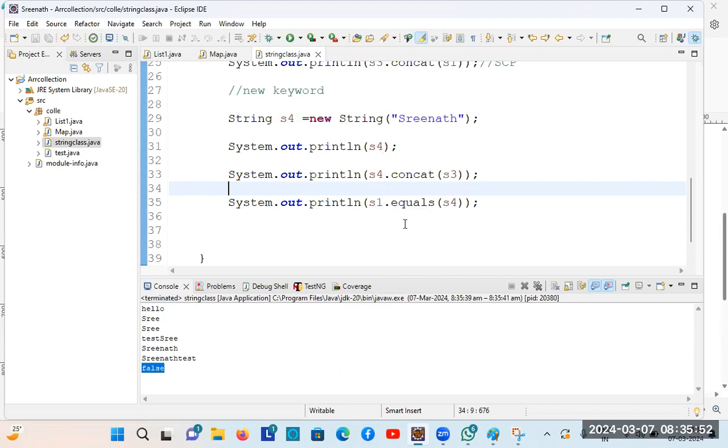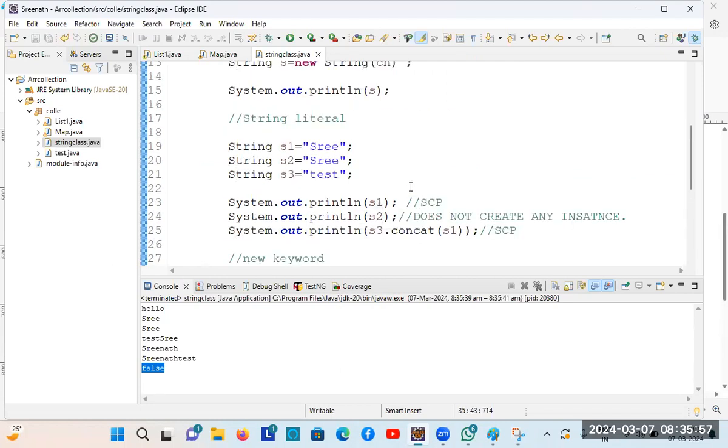Similarly, suppose I keep S1 and S2 both the same, for example 3. Then it should return whether both are the same or both are different.